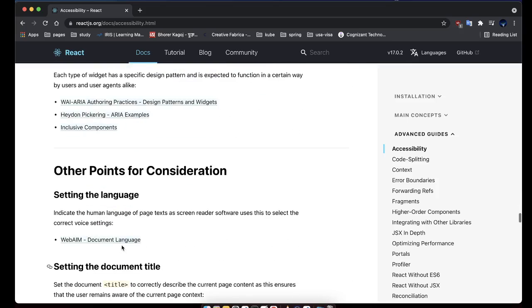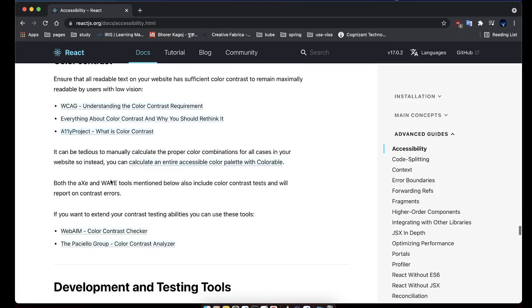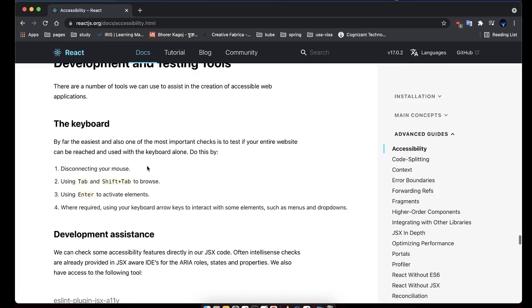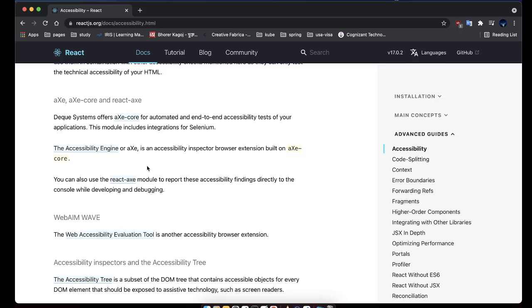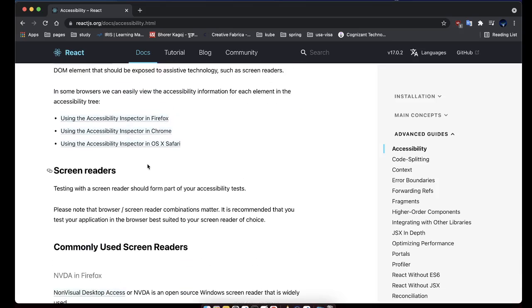So in the more complex widgets, we have different items. There are some libraries also to check on color contrast and everything. Some people are colorblind, so in that case there are multiple different color contrasts, and this is available. So this is more of a guideline on how to design a website, not totally React.js related. It is more on the front end side when you design a website.